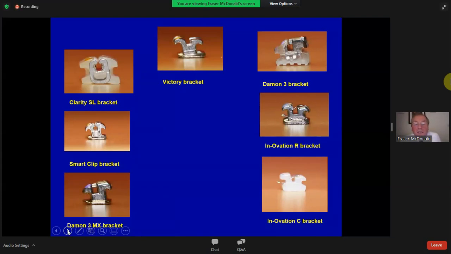And these are some of the bracket slots. You've all seen these, I'm sure. There are all sorts of ones available for you. Certainly, I find the Innovation R seem to be the best ones in terms of the active torque. The passive torque, I wasn't overly keen with them, but everybody has a different approach. And again, you've got to look at this objectively as students. You should try and use an example of different brackets on similar patients and get your own feel as to what you think is the best.